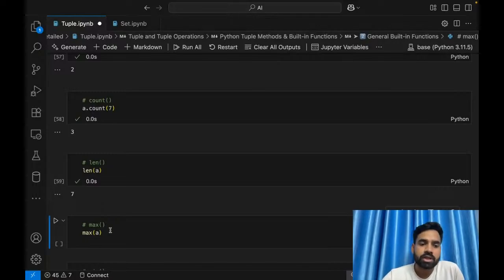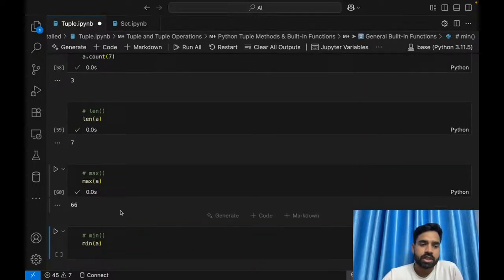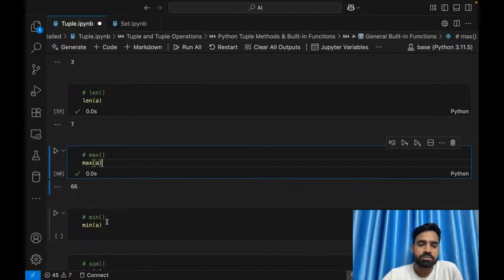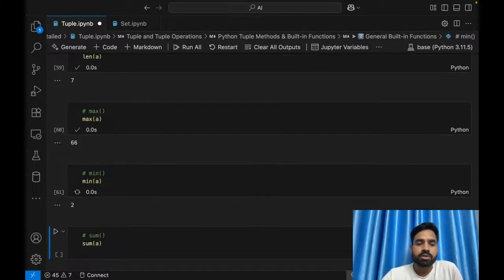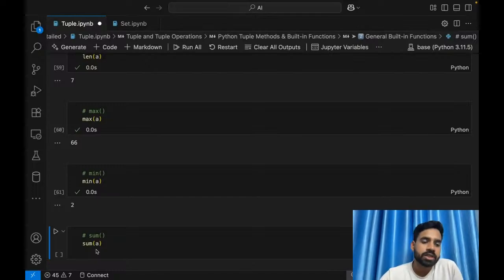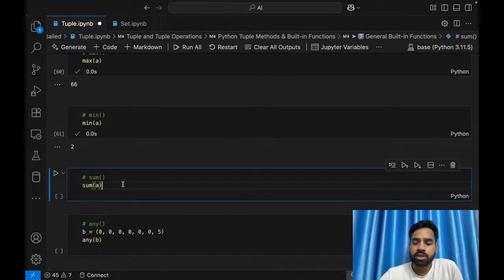What will the max function give you? It will give you the biggest, or you can say largest, number in your data structure. Just like 66 is the maximum number. And the min function will give you the minimum value or smallest number in your data structure. Like that, the sum function will give you the addition of your data structure.